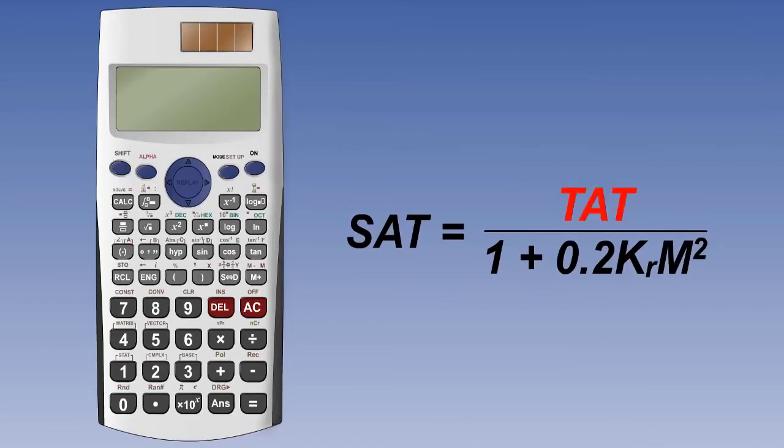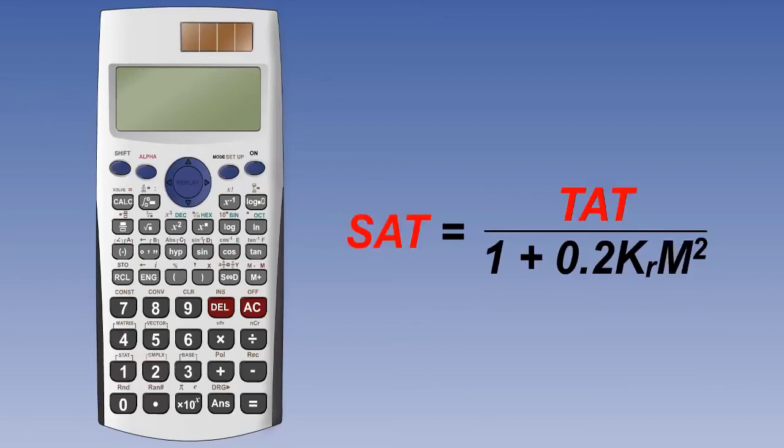In the context of this equation, TAT is actually RAT, as is often the case. This is the temperature that you see on the gauge. Kr is the recovery factor. On most modern aircraft, it is usually very close to 1. Mach number will be explained in a later lesson. It is a measure of your speed compared against the speed of sound, and is indicated on an instrument called a Mach meter.